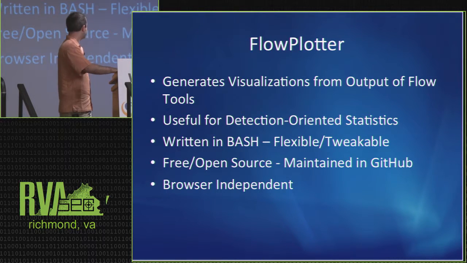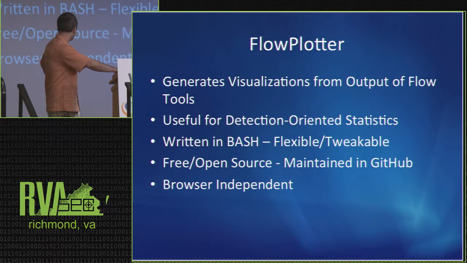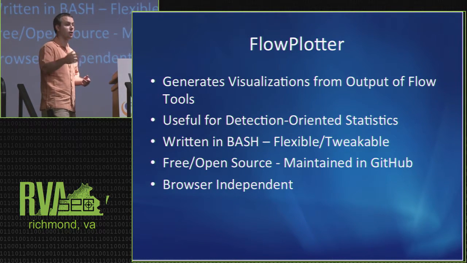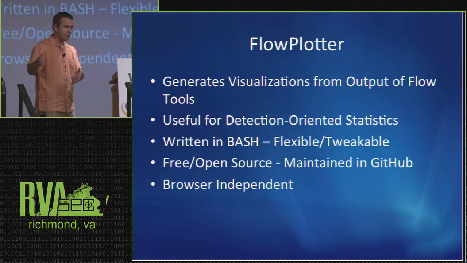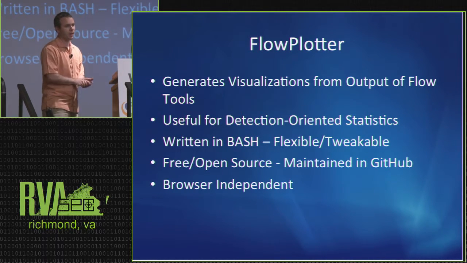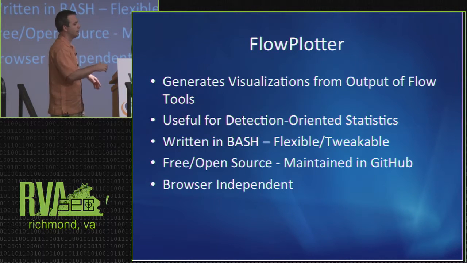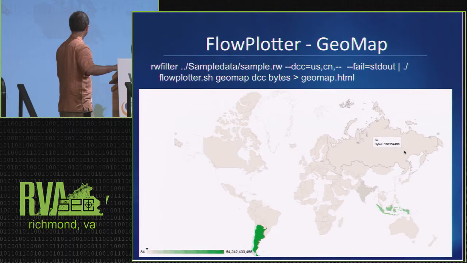I wrote FlowPlotter to generate visualizations from these flow tools. It's very useful for generating any kind of thing on the fly to send to another guy or girl, whatever analysis group you have, and say, here, my manager, here's this data you want to understand. Well, here's this plot too, so you might have a better idea. It's a spike or something, and they'll believe you off of that, trust me.